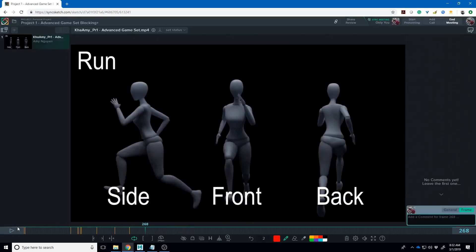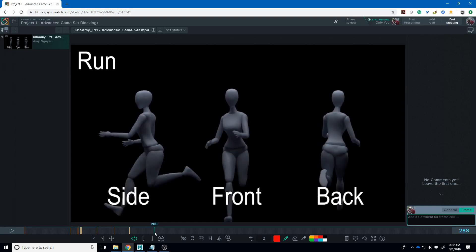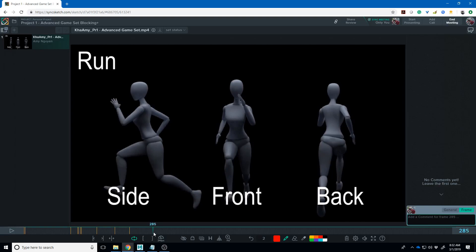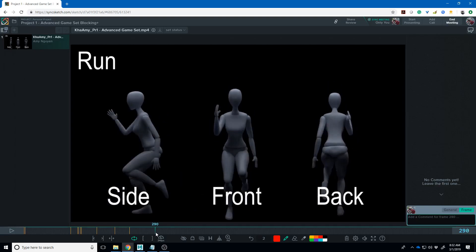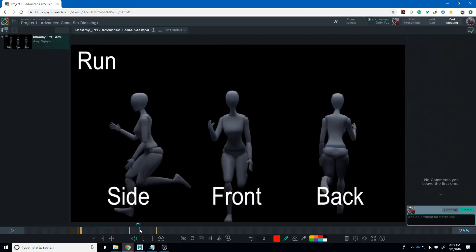It needs some loosening up. If you look at it as you go from side to side, where her head is when she's over on this side versus where it is over here — her head pops over there. So I have a feeling your curve looks like it's either shallow on one side and then really deep on the other, or vice versa. You just need to even those out a little bit so it's making more of a regular pattern through it. But otherwise I think that run is off to a good start. It's just polish stuff — loosen up the arms just a little bit, arms and hands particularly. The hands still feel like they're in the standard pose — it feels a little too default.